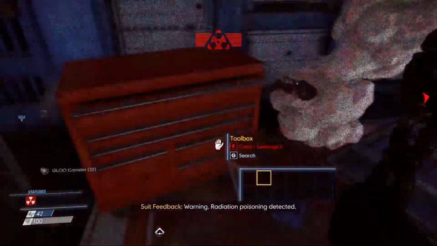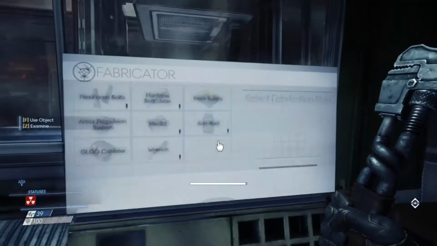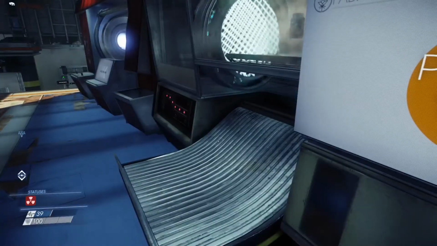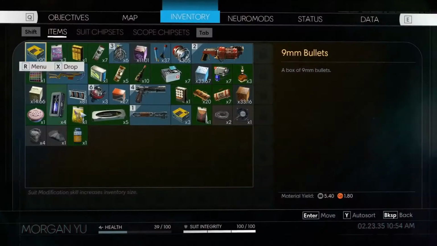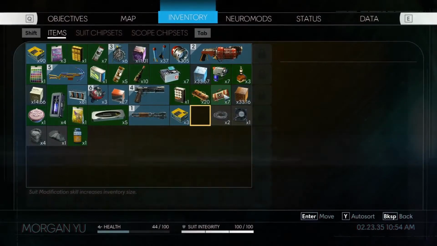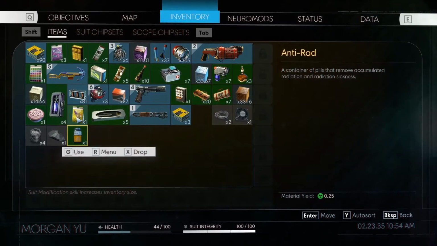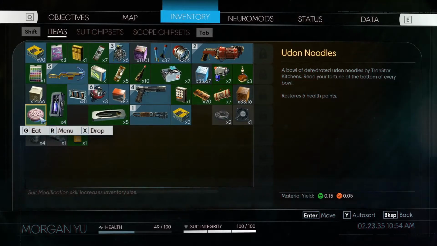Radiation poisoning detected. Seek medical attention. Combo of dehydrated udon noodles by Transtar Kitchens. Reach your fortune at the bottom of every bowl.